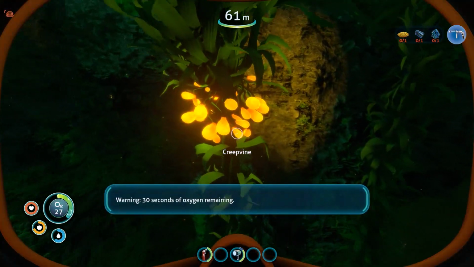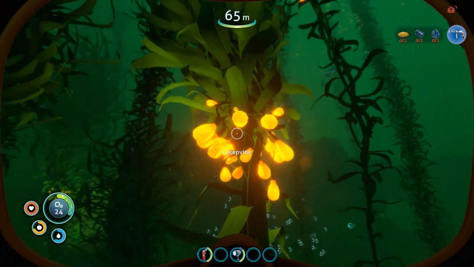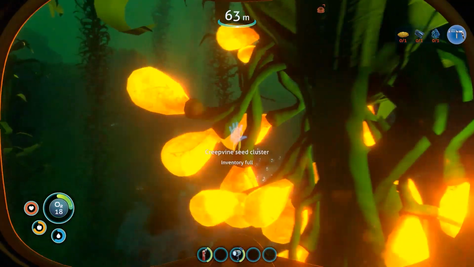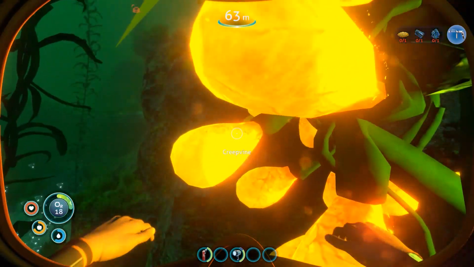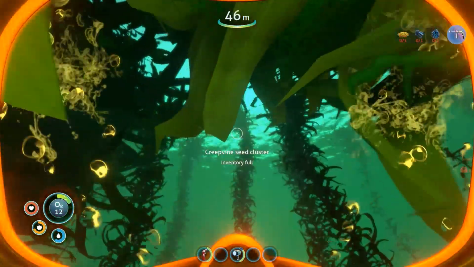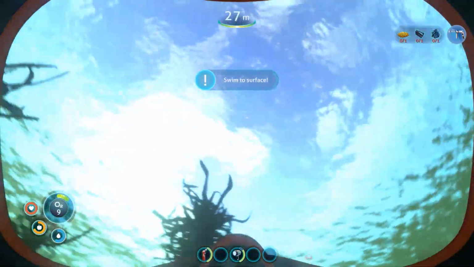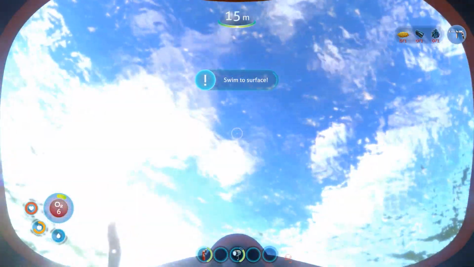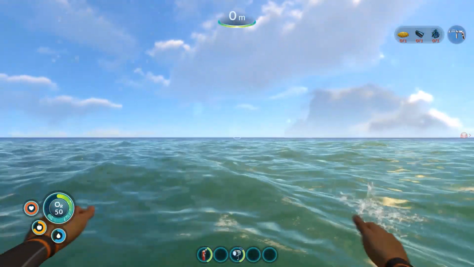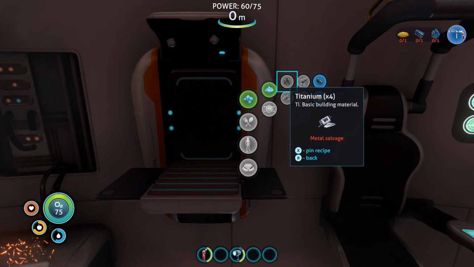What's that noise? 30 seconds. Leave me alone. Give me all that stuff. I need the creep vine. I need the silicone, or whatever the hell it is. Give me it all. Go up. Up, up, up, up. Inventory's full. Oxygen. Yep, I know. I'm well aware. I'm going up. Yep. Come on. Get a breath. There you go, lovely. Right, I'm heading back. Can I make some stuff with this now?